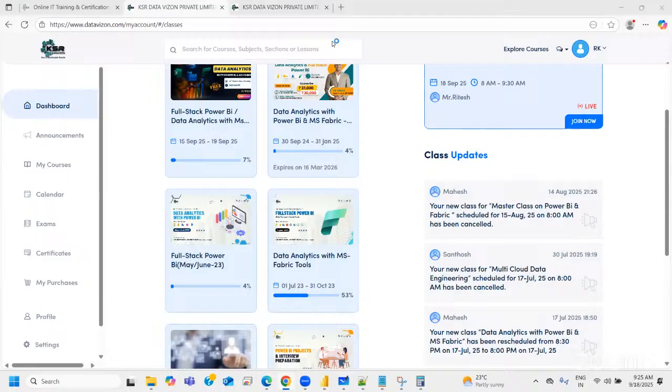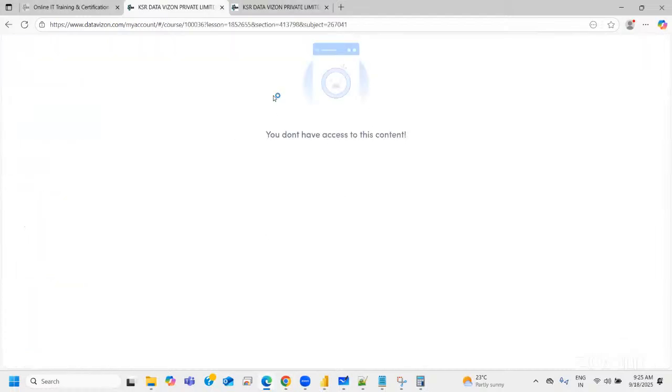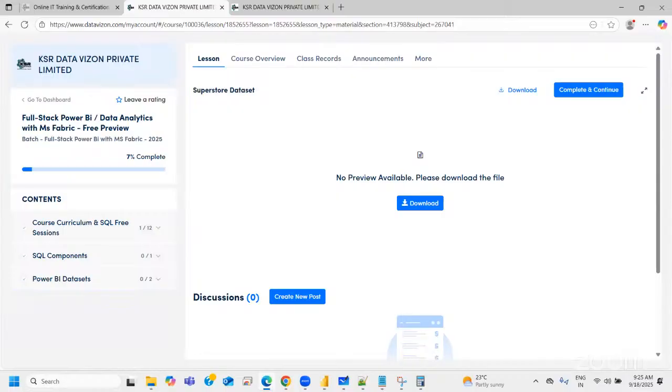Okay. Anirba, if you go to this lessons option, you have a data set for SQL or Power BI practice. That window is there for you. Is it visible? Data sets for SQL or Power BI practice. You have that second data set, Superstore data set. If you expand that, you can download that. It is one and the same. You can download.